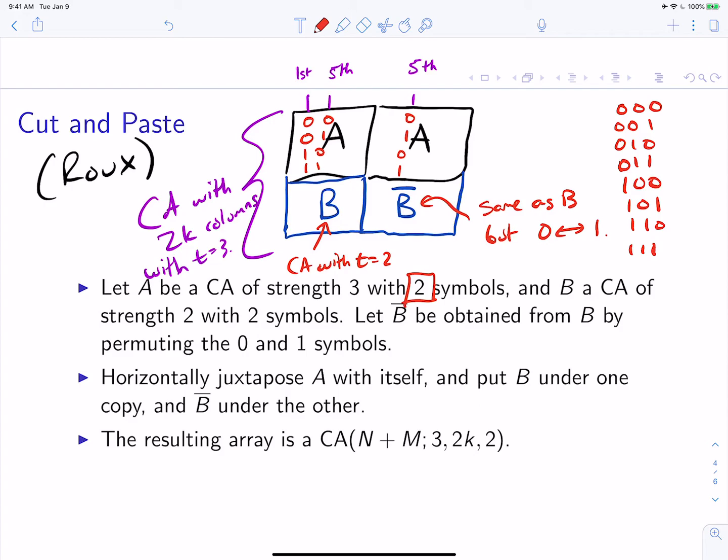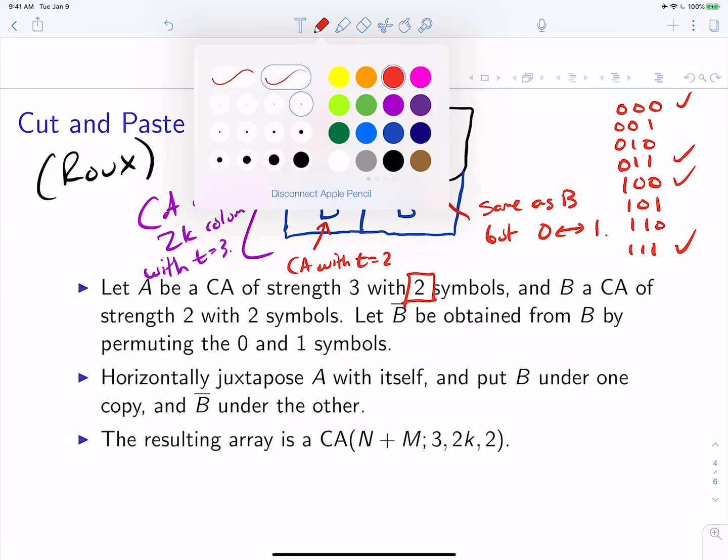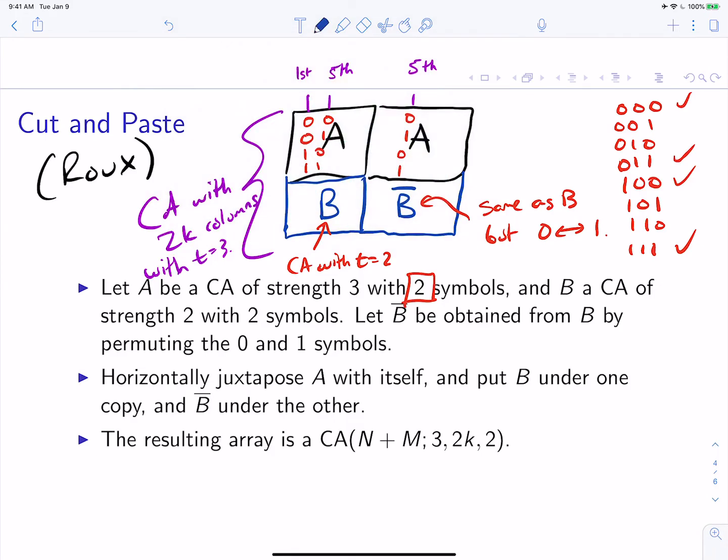Well, in the top half with the A array, I have the 3 zeros. I have 0, 1, 1 checked. I have 1, 0, 0 checked. And I have 1, 1, 1 checked. So the other 4 I don't have yet. But now let's go down to the B arrays. Well, B is a covering array of strength 2, which means it has 0,0, 0,1, 1,0, 1,1. But the B complement array must have a different position in that second column, the 5th column here. So that means on the other side we have 1, 0, 1, 0, which is the opposite of what the 5th column was on the other side. So that means we get the other 4 entries here as a result because the 3rd bit was flipped.